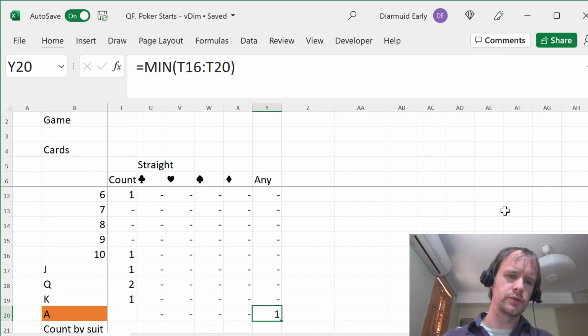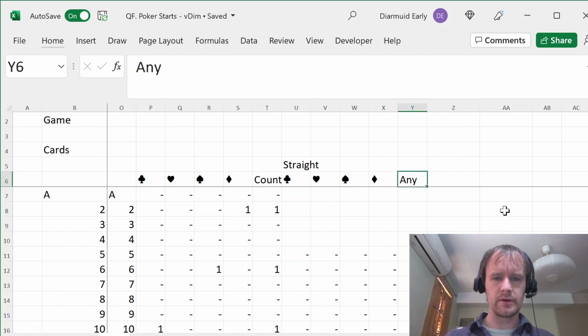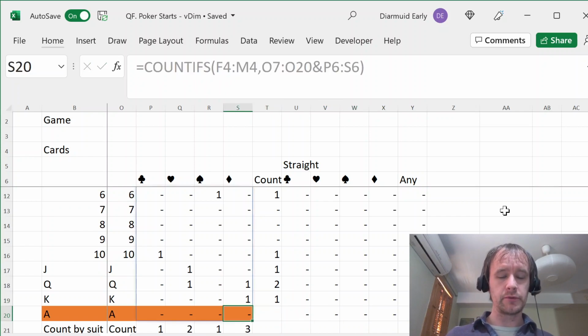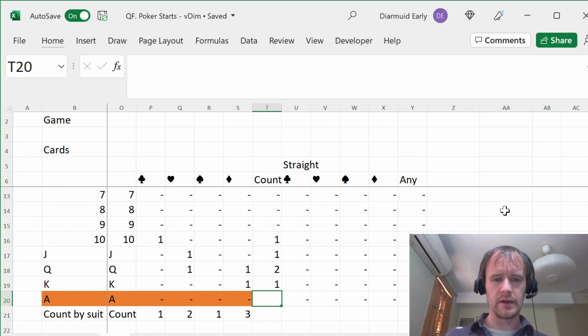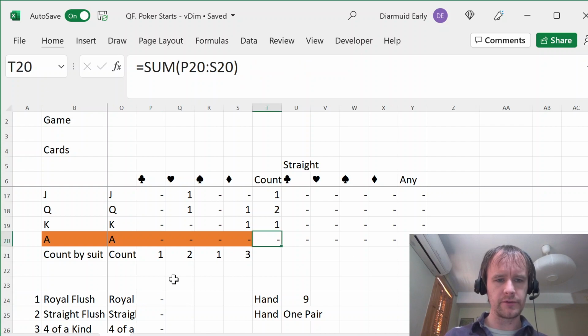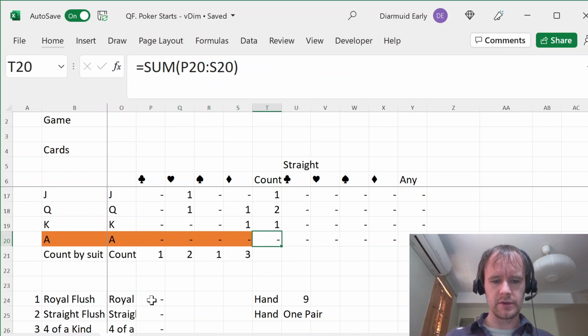Oh, shoot. Okay, so this is where you need to be a little more careful about your combinations. So I said I was being careful not to sum this row up, because I didn't want it to look like an extra pair. But actually, for this formula, I did need to sum it up. So I need to copy that down and just double check that none of my formulas here go down as far as row 20. So I guess it would be T20. Let's just see, what depends on that? Only this. Okay, so nothing else points to that cell, so we're good.